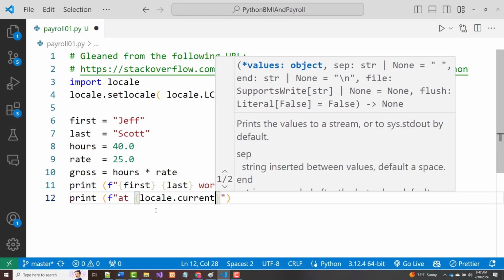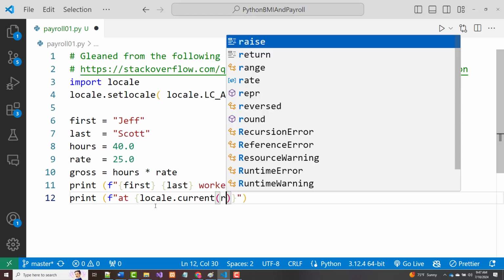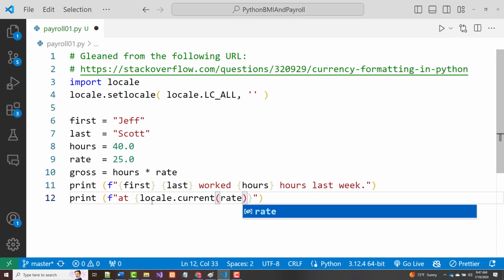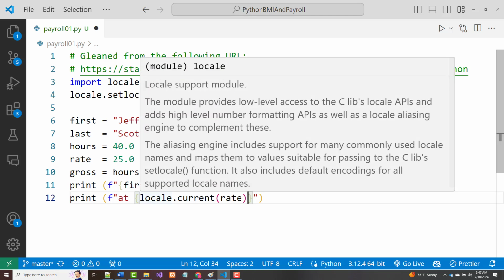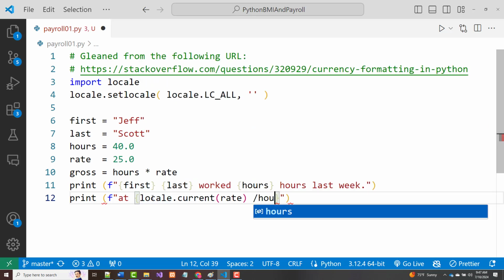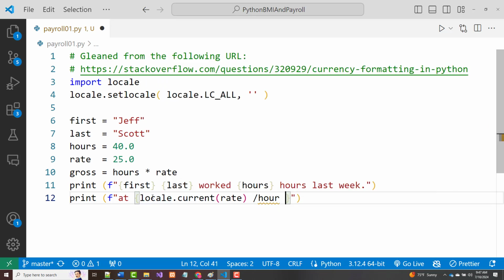Locale dot currency rate, so that'll say at $25 per hour, so slash hour, like $25 an hour made.